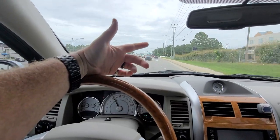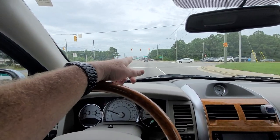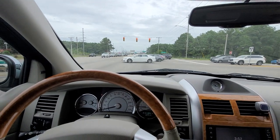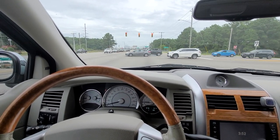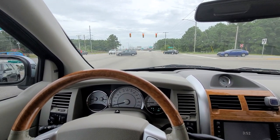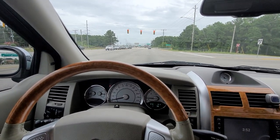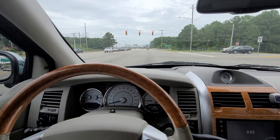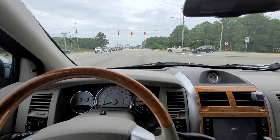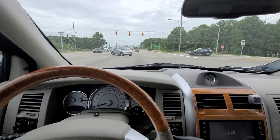Alright, we're not going to post. I know I'm going to stop at this light so I can get away from this idiot. We're not going to post, even though it looks like we're going that way. We're actually going to go up to the next intersection and make a right. We're heading over to Crown Chrysler Dodge Jeep. I don't even know why they call it Chrysler, because they ain't got anything from Chrysler for sale on the lot. They should just call it Dodge. Just Dodge Jeep Ram. You have to basically order a Chrysler 300 now if you want one. They don't even keep them on the lots, man. At least out this way. Anyways, let's get over here and get this paperwork done for the supercharger.